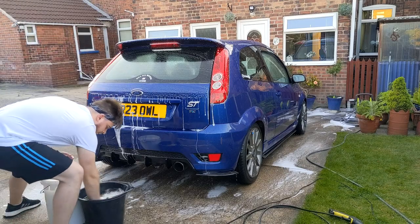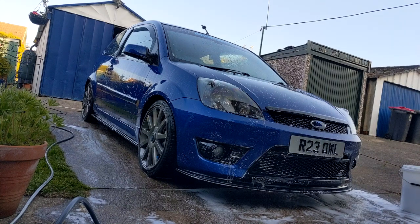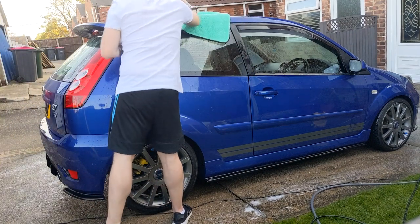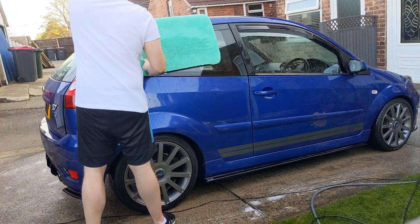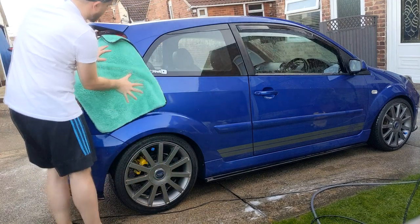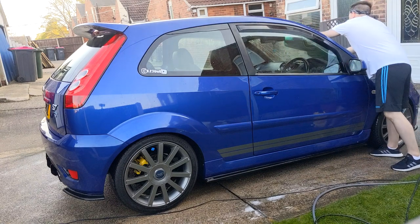The shampoo did work though, so I can't really fault it — it does what it says it's going to do. After rinsing the Fiesta down and starting to dry it, I noticed the car was covered in what looked and felt like glue down the driver's side. I had no idea what it was or how it got there, but I had to crack out a tar and glue remover to get it off. I don't blame Sam's stuff at all — no shampoo in the world could have done it. Sam does offer a dedicated glue remover in his range but I didn't have it to hand, which is why I didn't film it for this video.